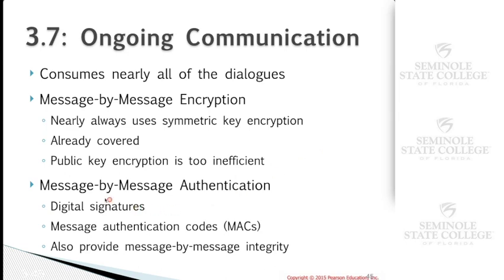Okay, message by message authentication. Now, how do we do authentication message by message? What does that mean? It means that you would be able to prove that the message came from you and the message is actually what you intended to send. So it covers integrity, which means the message has not been modified. It actually has authentication built into it.